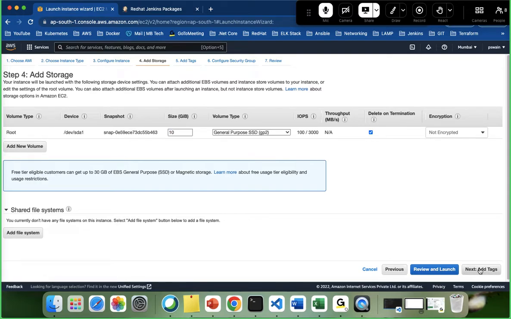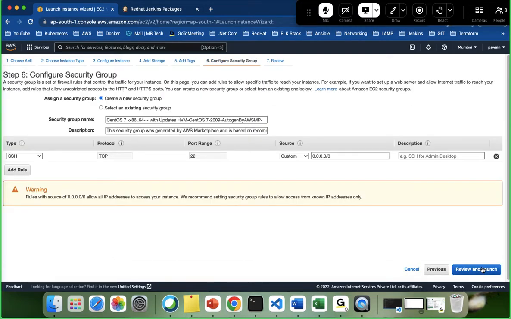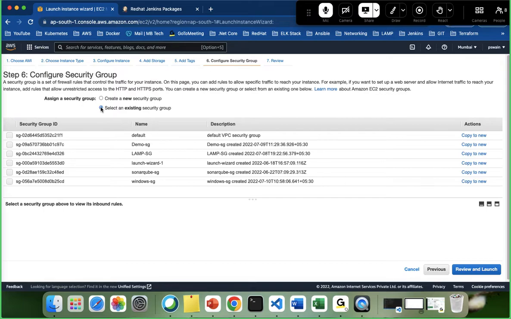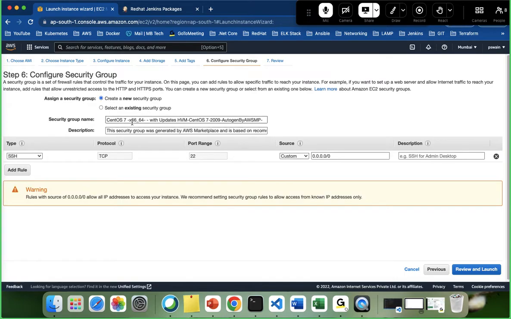Now let's go ahead and make this the Jenkins server. I can create a security group for Jenkins.